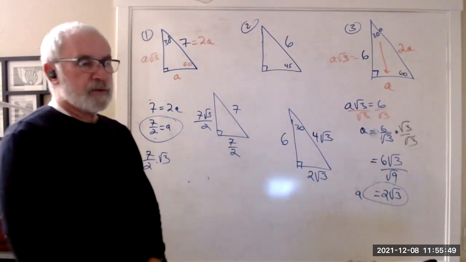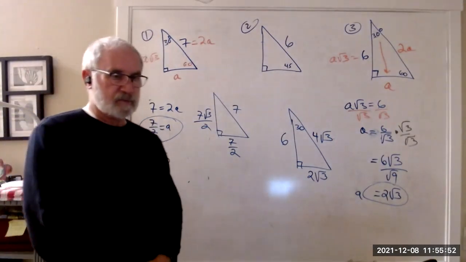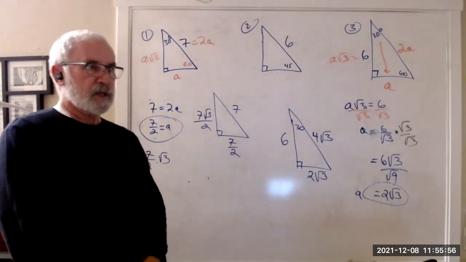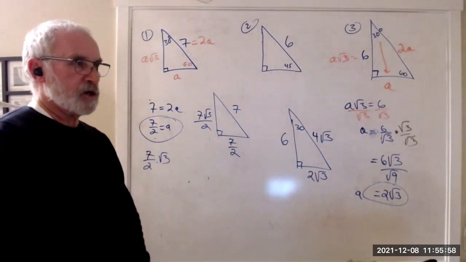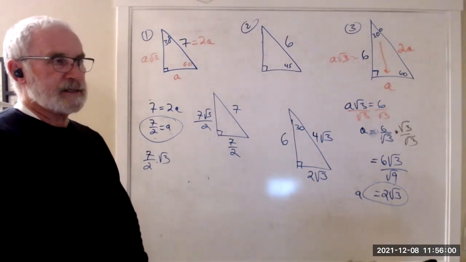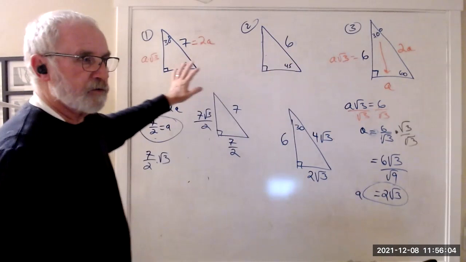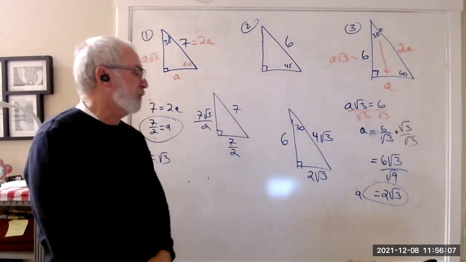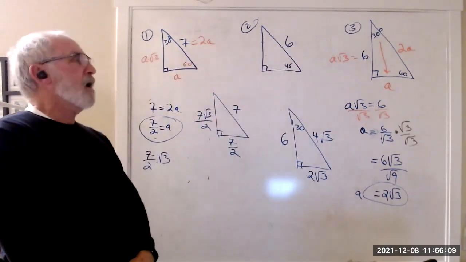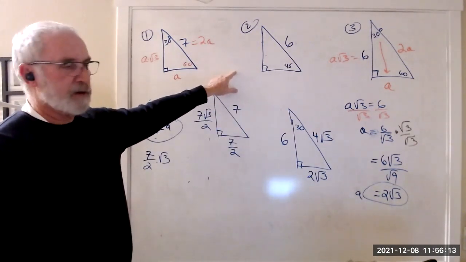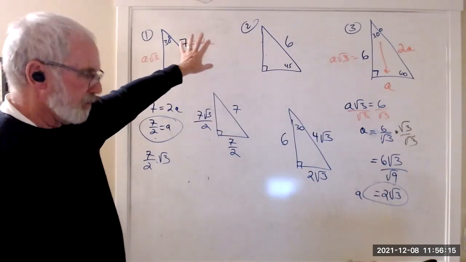So is that okay for number 3? Again, there's a worksheet in the chapter 11 module, and it has the answers. It's got a bunch of 30, 60, 90, and 45, 45, 90 triangles, and it's got the answers there also. All right, before I do number 2, if somebody has any questions, I'll do number 2 in a minute.